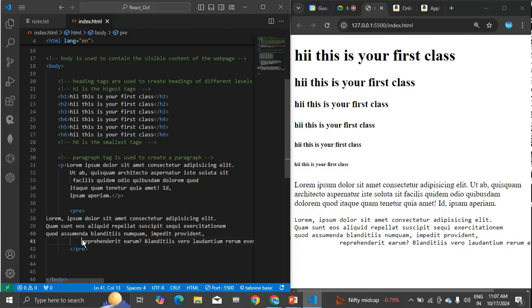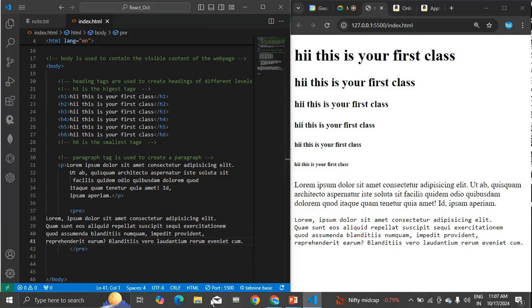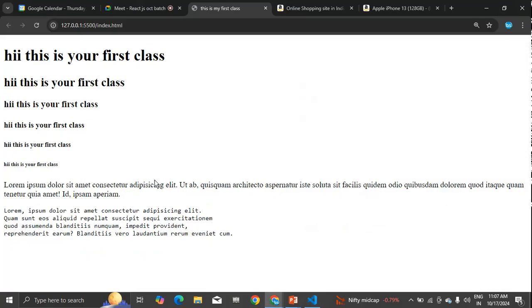So if someone asks what is the difference between this paragraph tag and the pre tag, what will you tell? In the paragraph tag, whatever you write will be in the same line. It will not go to the next line as a paragraph.